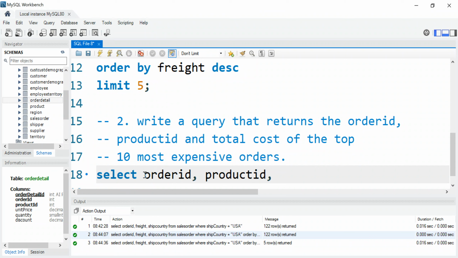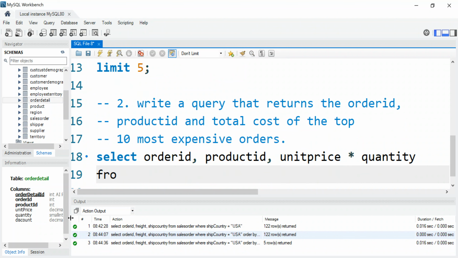then total cost. We do not have any column called total cost here, but common sense wise, total cost is supposed to be unit price times quantity. So we are going to say unit price multiplied by quantity. Then we can go from order details.